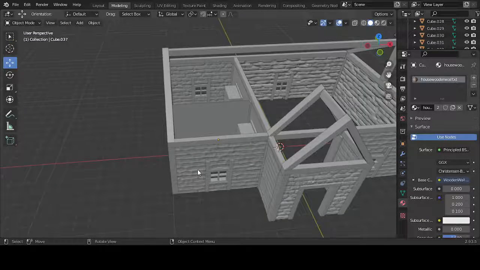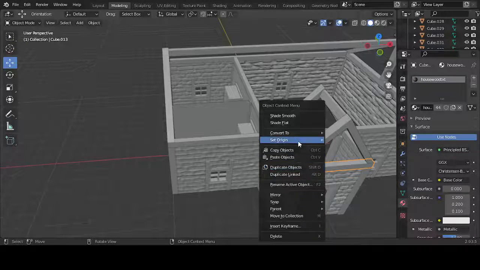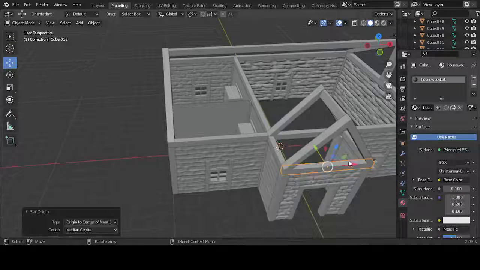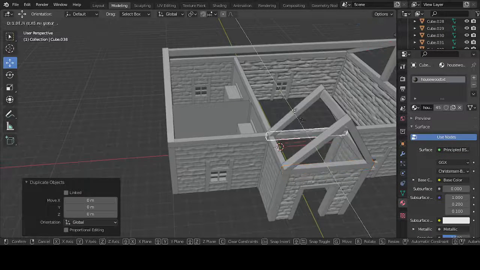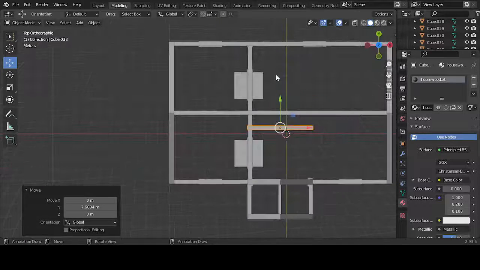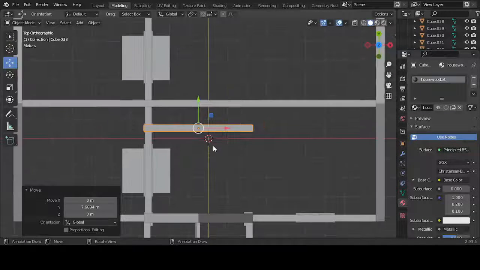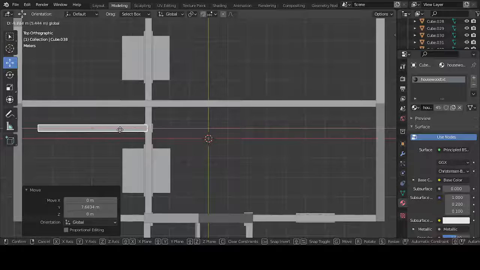So now I don't have to worry about that. What I do want to do is set that to surface. So I'm just going to quickly duplicate just that one beam, just to finish off that in there.